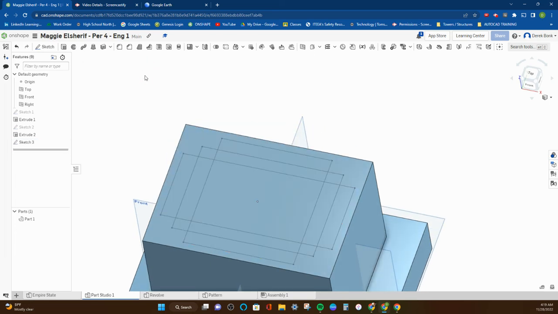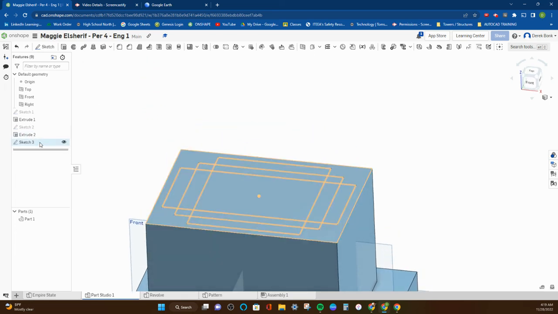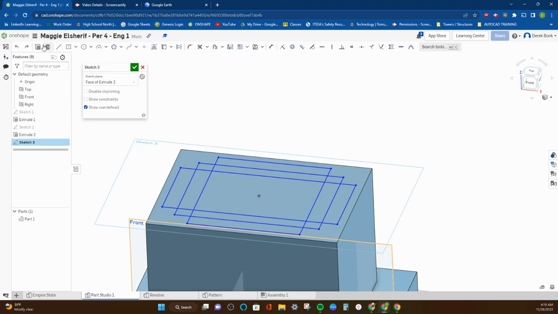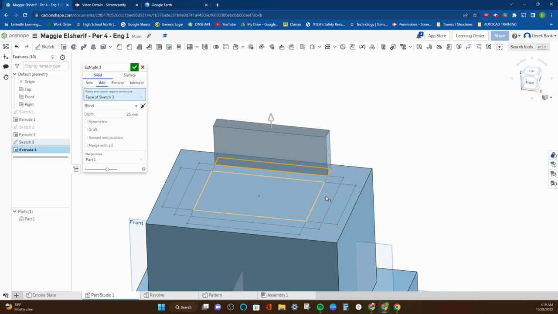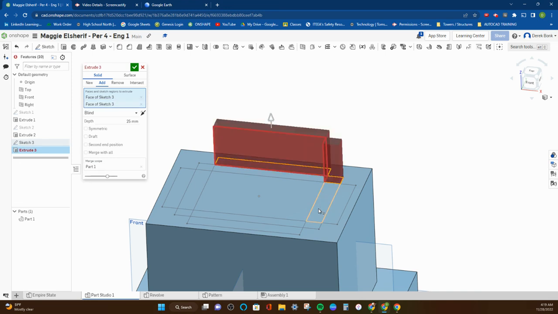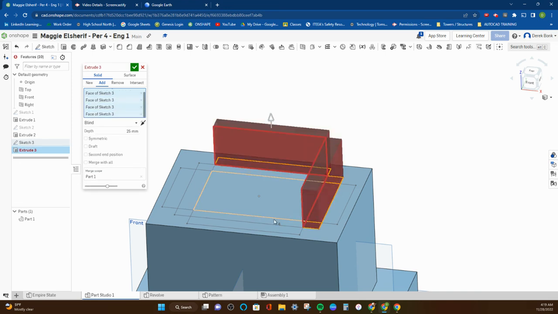I'm actually going to just stop that. Now, instead of just hitting the extrude button when you're here, the other option is to hit the green check mark and then hit the extrude button, and you can start to select different regions of what you're looking to deal with in this manner.